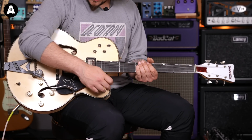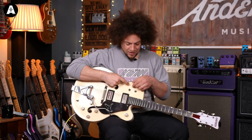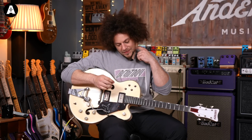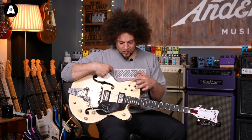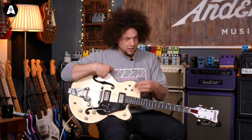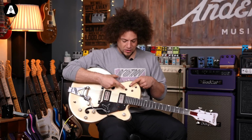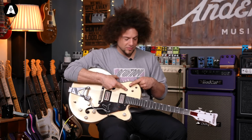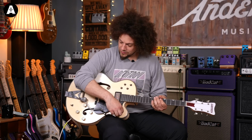So let's, I want to hear you. Yeah, it's got a lot of switches. So what I've deduced at this point is that this is your pickup selector. And then you have a series of what seem to be output adjustment, so it changes the hotness of the pickups. And then you've got, I think, independent tone bleed, like on yours. Yeah. And then you've got your volumes, your master volume. Well, that's got 4 then.